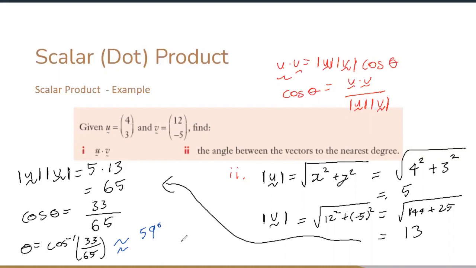And then importantly, that isn't with respect to the x-axis, that's just the angle between the two. So what have you learned this lesson? You learned that we can do a scalar or dot product between two vectors where we multiply the two vectors in a way that gives us a scalar, which has no direction. And we can use that to then find the angles between the two vectors using previous formulas, using this formula up here, which is one that we previously went over.